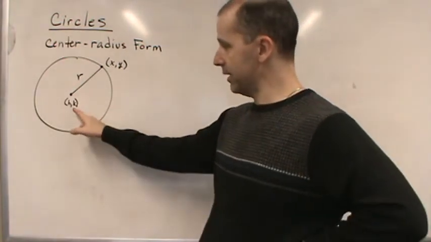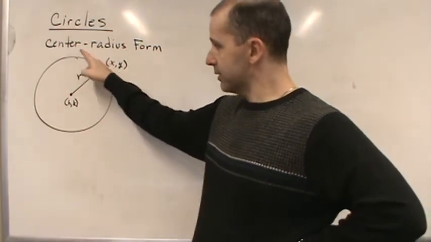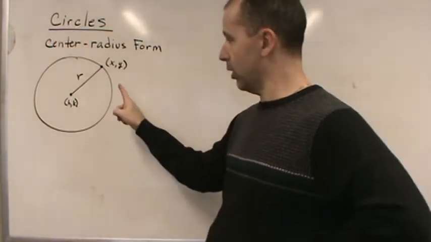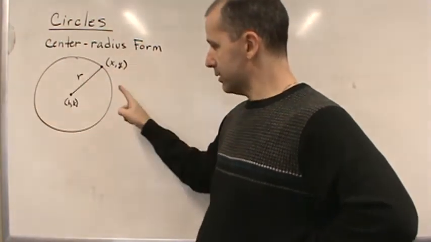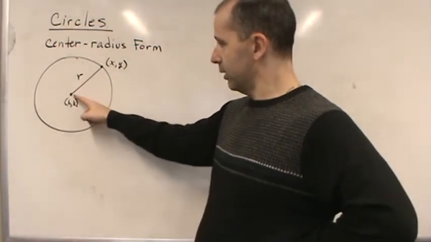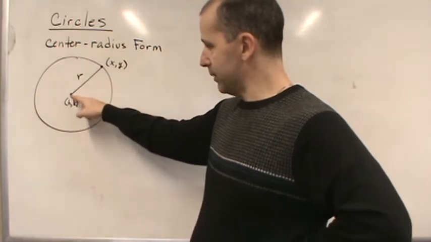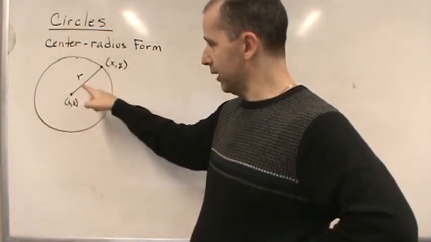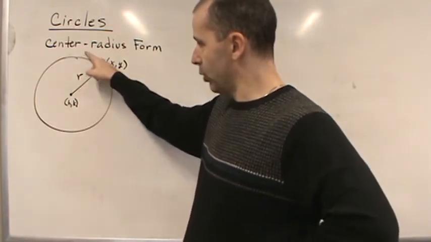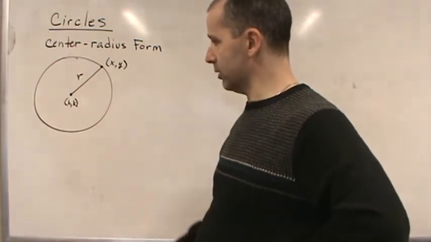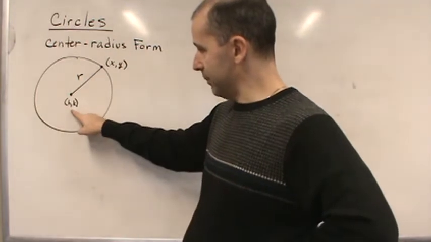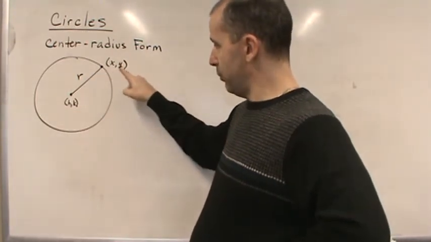Any circle has a center, and it has points that are equidistant from that center. That's the definition of a circle, where all the points are equidistant from the center. If you were to take a rope on a stake in the middle, like a nail, and a piece of string, and then take a little marker and go all the way around, you would create a circle. So the radius stays the same, and the center stays the same. But what's changing is the point.